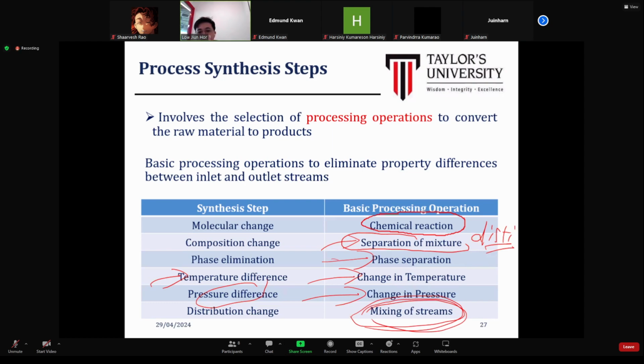Okay. And let's say now you want to try to adjust the pressure, you want to pump the liquid to increase the pressure of the liquid stream before it feeds into the unit operation. Of course you have to know what is the final temperature you want to achieve, and also what is the efficiency of the pump you are going to use. Okay, so later you need to perform some calculation, and you may need all this data to support your calculation.